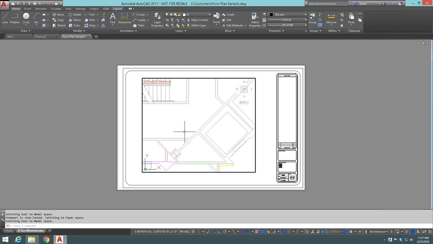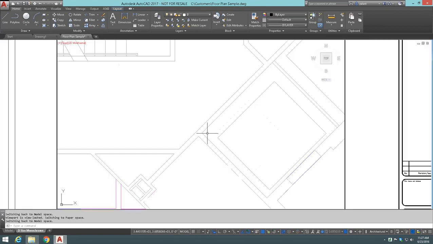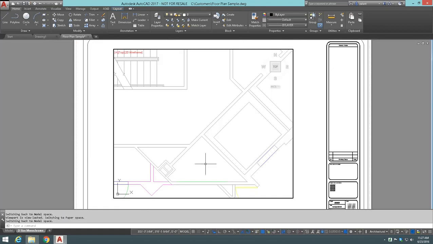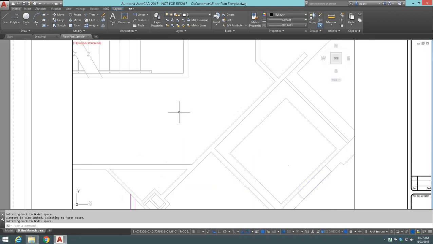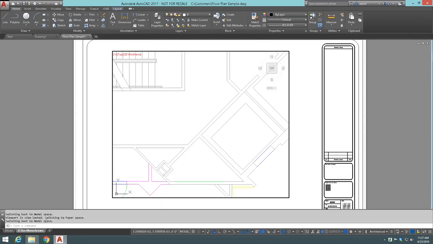and accidentally mess up your scale, because if scale is important to you, and say you're at 1/8 inch equals a foot or whatever, and you need to zoom in, you notice here that even though I'm in model space, and we can tell that by the fact that the button on the bottom says model, it doesn't zoom in. It zooms the whole paper because my viewport is locked, and you see down here at the command line, it tells us that it's switching back and forth between paper space and model space for the purposes of doing the zoom.